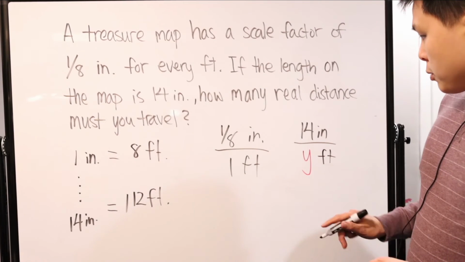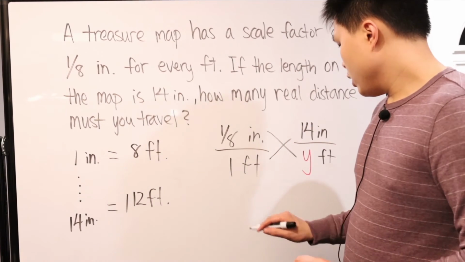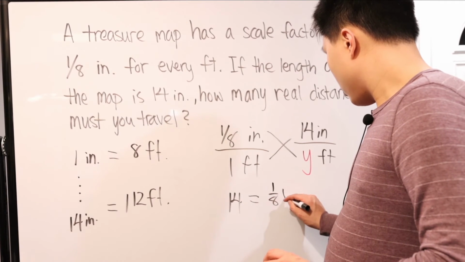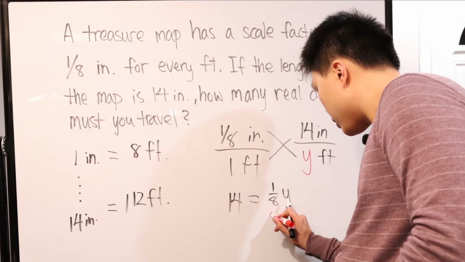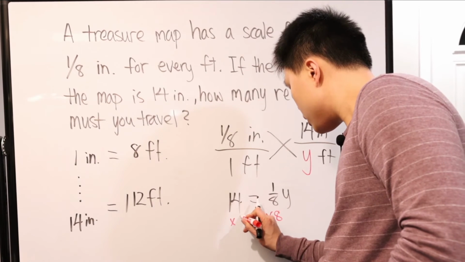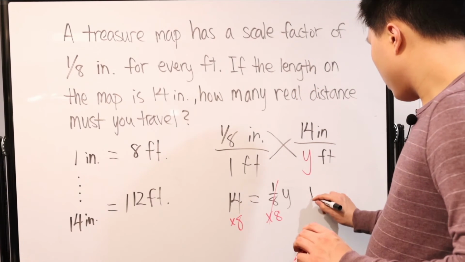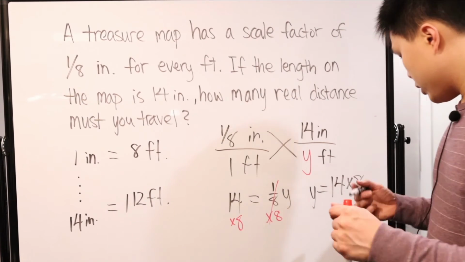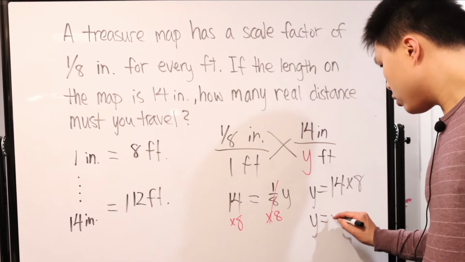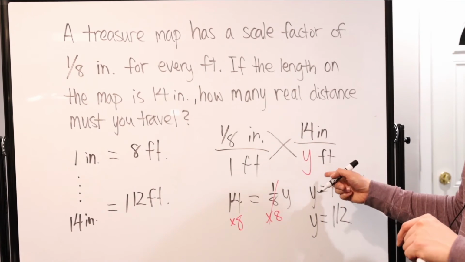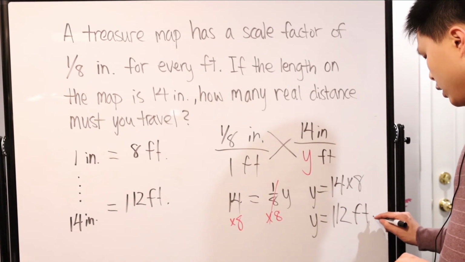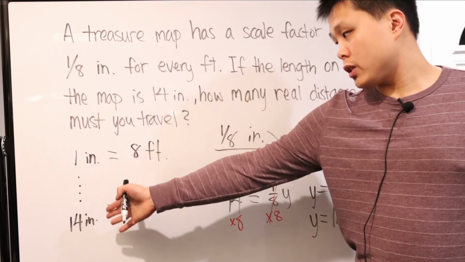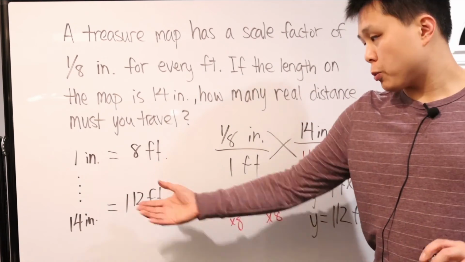And then you cross multiply. Bam, bam. Okay, cool. That means 14 equals 1 over 8 y. You multiply by 8 because it's 1 over 8 on both sides. This goes away, so you have y equals 14 times 8, and that once again is just going to be y equals 112, and we know that that's in terms of feet, so it's going to be 112 feet. So in comparison, yes, this is doable, and of course if you can reason through it pretty quickly, that's a pretty quick way of getting it.